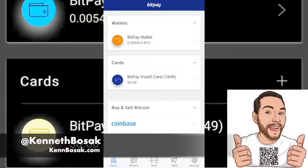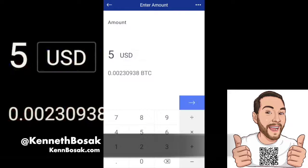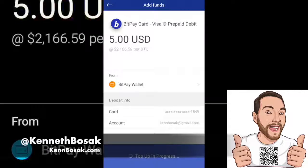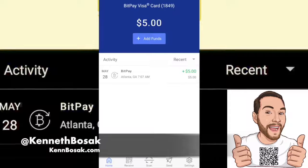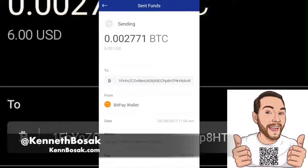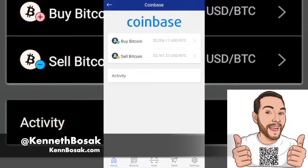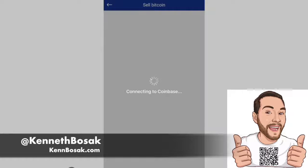With transaction fees ridiculously high right now, I went ahead and sent some more Bitcoin to my BitPay wallet. I wanted to see the process of selling Bitcoin and adding US dollars to my Visa debit card. I'm going to put $5 worth of Bitcoin on my Visa debit card — and I'm curious how much this is going to cost me in fees and how much Bitcoin I'll be left with. Well, that's a lot less Bitcoin than I started with. Are you kidding me? $1.84. It cost me $1.84 to add $5 to this Visa. I wonder if I even have enough Bitcoin left to sell a dollar with the rate of these fees — I think I need more than $2.50 to do a transaction.